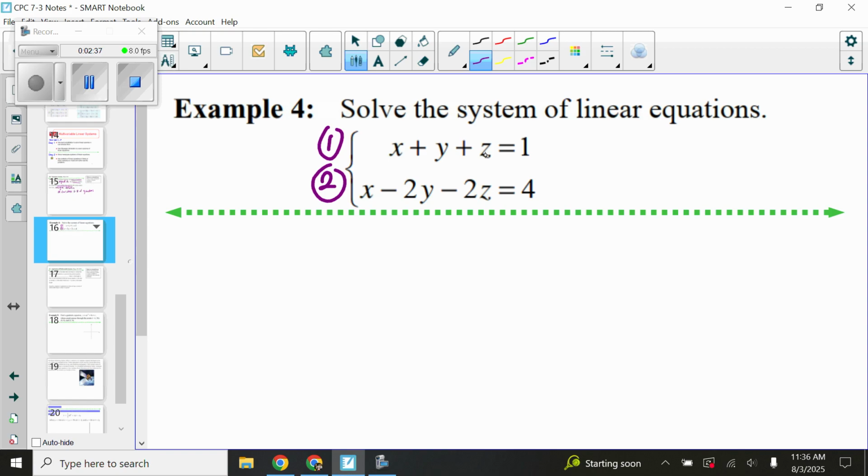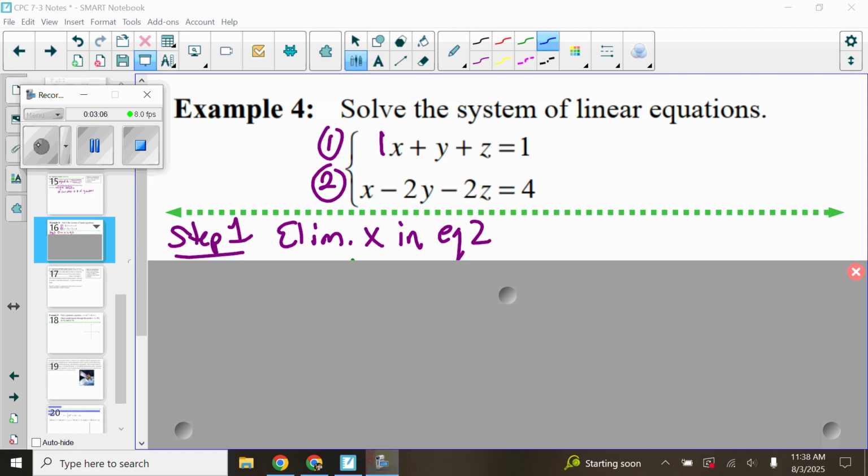So if we follow our row echelon form thing, we want a leading coefficient of 1. So I'm going to try to eliminate the x in equation 2 and see if I can get down to a system that I can solve. So let's see what happens to do that. So let's think about step number 1 here. Let's see if we can eliminate the x in equation 2. All right, so think about how you might do that. Make opposites, add them together, see what happens, and then come back and see if you match my work.